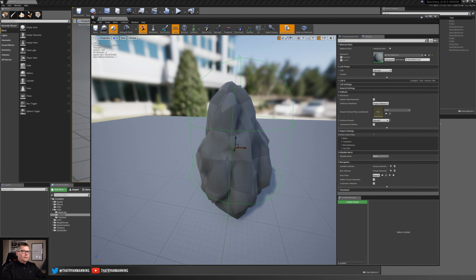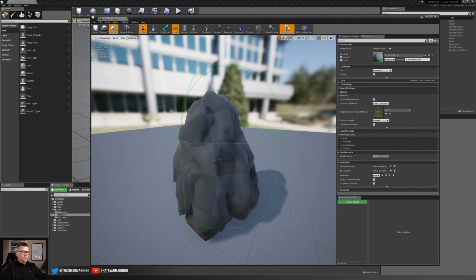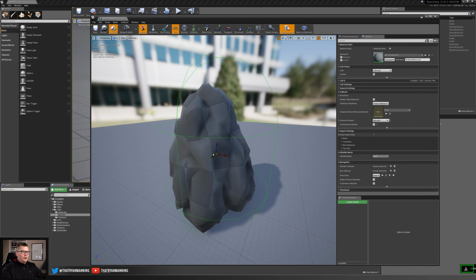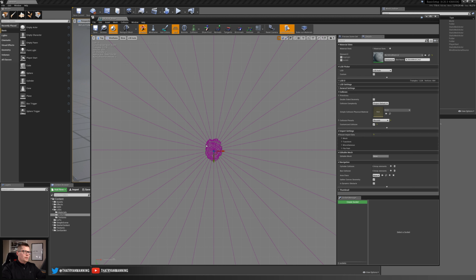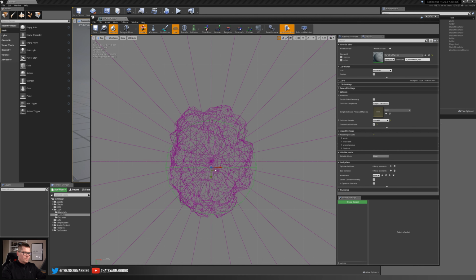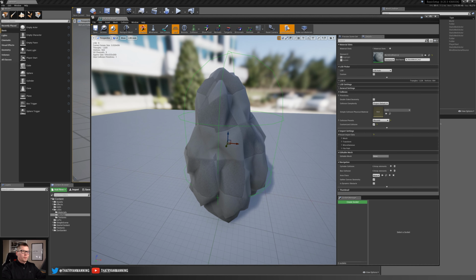So, okay, I've got this capsule here. Now, if I've got it selected, which again will be this lighter green, I can move it, I can scale it, and of course I can rotate it. All of these tools. You may have to uncheck some of these so you don't have snapping, but we can adjust this volume as much as we want to. So for example, I can go into my top view, zoom in, and try to adjust this a little bit, take it in and out, whatever you want, to try to fit this to the appropriate side.